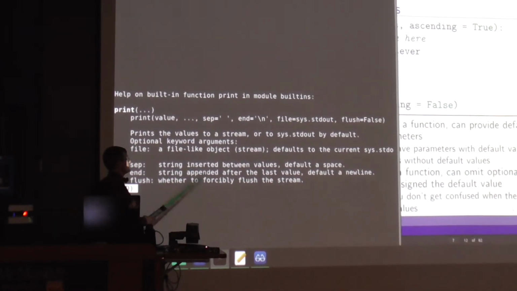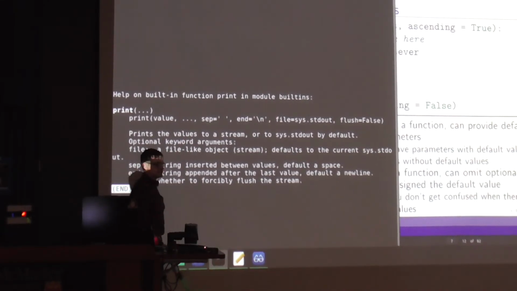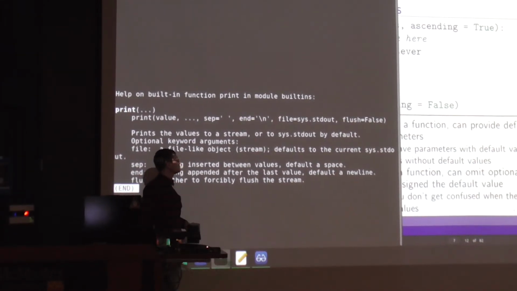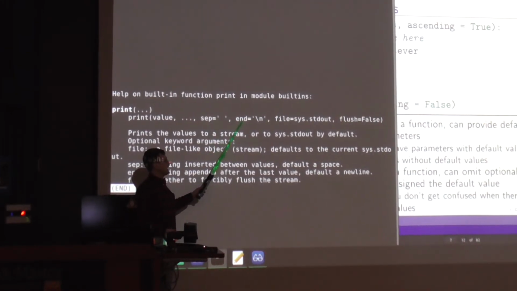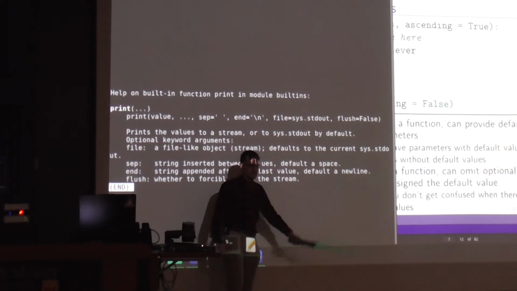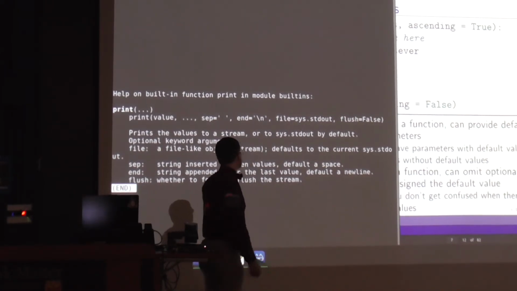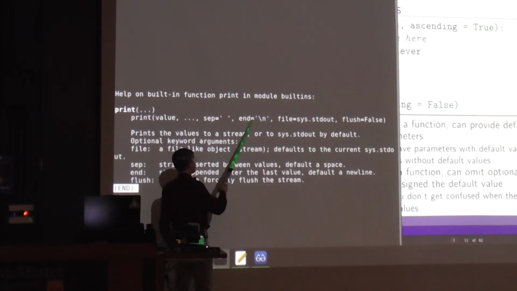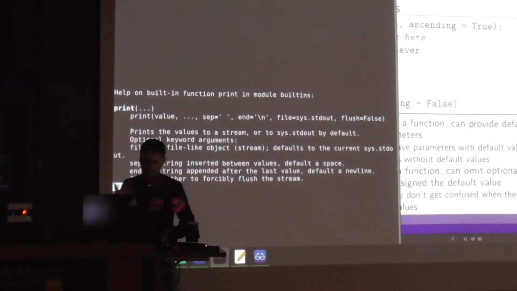So, you'll notice print has a number of optional parameters. Separator, space, end, new line, right? File, sys.stdout, flush is false, right? Let's say, just for the sake of argument, you wanted to just change the ending parameter.